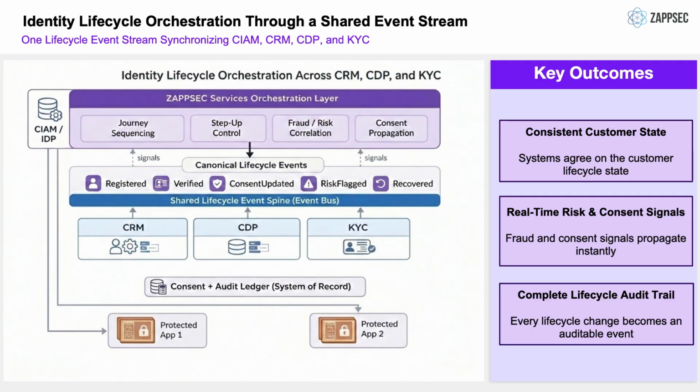Right. And so what it sounds like to me is when identity is orchestrated as an event source, each system agrees on where the customer is. So that means consent is enforced consistently. And then fraud signals reach the right systems in time. And in the event there's an auditor who asks what happened, there's a complete sequenced record. Correct. Yeah, you hit it on point. And the customer journey does not improve by adding more integrations. It really improves when the integrations share a common understanding of what happened and when.